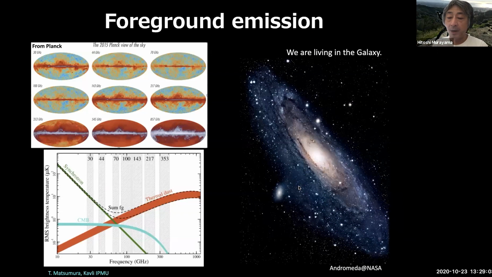The problem of doing this kind of experiment is the foreground. We happen to be living in a galaxy, and the galaxy is bright, not only in optical light, but also in radio. And much of the radio wave is also polarized. So that gives you the foreground, namely a noise you would like to avoid. Of course, this polarized radio coming from the galaxy has its own scientific interest. That's the way you can study the magnetic field, and the dust in galaxies. So people would like to study that too.